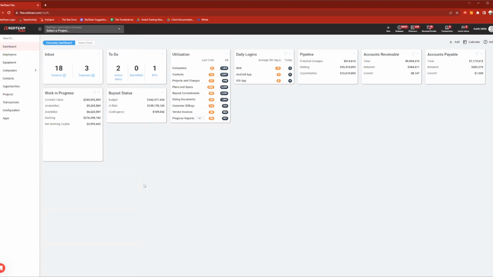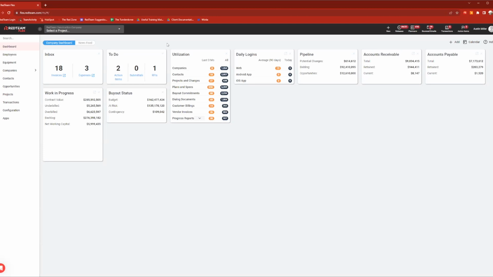Now that is the top toolbar that I wanted to go over, but continuing through general navigation, we're actually going to take a look at the left side menus here. We're really just going to go down the list. I kind of want to talk about what you can do in each menu, where certain things are done, and really go through all that good stuff. So we'll go ahead and start off at the very top here, where we're on the company dashboard.